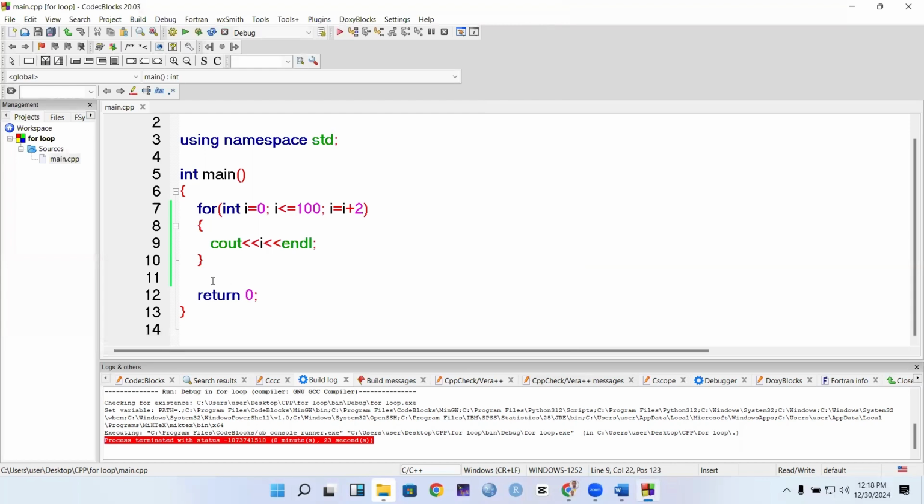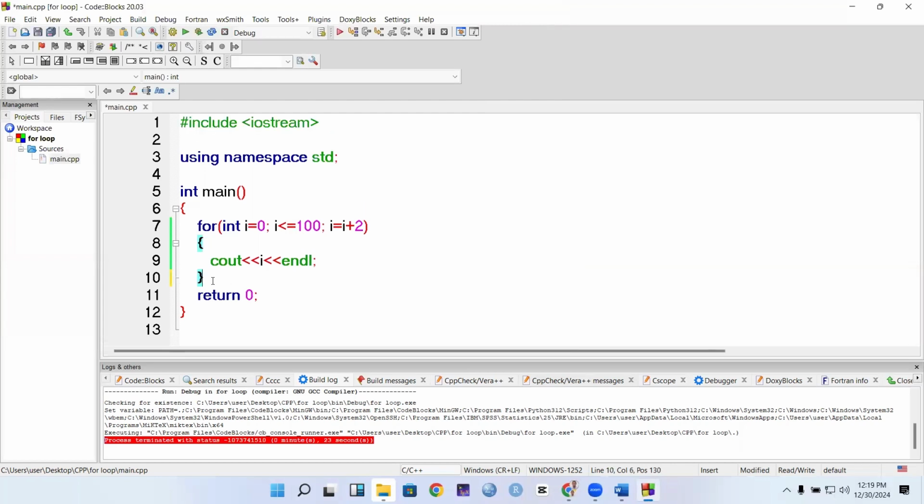And now see what's interesting. If I want to print all even numbers between 0 and 1000, for example, I don't need to write the whole code again. I will modify it by adding 0 right here. So now our loop will start with the initialization i equal to 0.